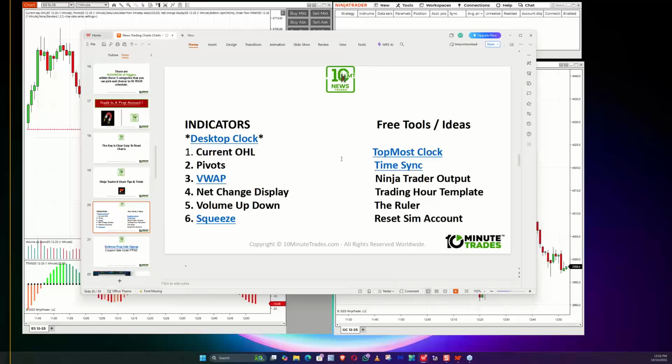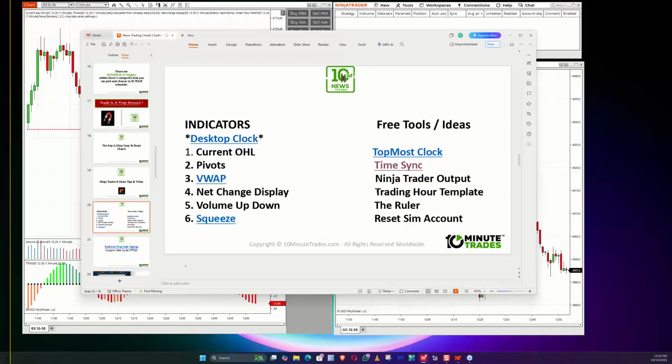Now, a lot of people are thinking, well, how do you make sure your computer is in sync? What if the time on your computer is all goofed up? Maybe your battery is slow. Well, we have a sync program that we give you for free that makes sure your computer is in sync. It's called Dimension 4, D4 Time. It's a program that you download onto your computer and it puts your computer in sync. Very important. You don't want to trade news if your computer is not in sync.